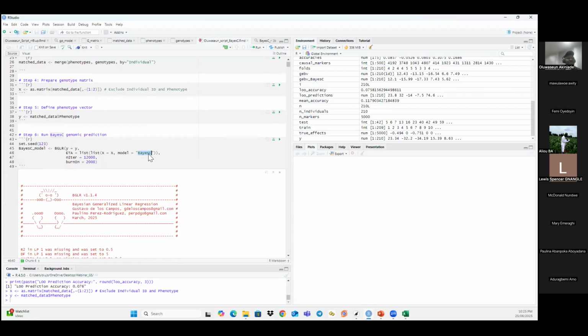If you put Bayes A, it will run, and then it will be the model for Bayes A. If you put B, it will run. So you can actually check to see the difference between all these models. It's just around the assumptions, and based on those assumptions, they perform better in some, depending on the traits you are looking at. It's better that you at least use the best model for your trait.